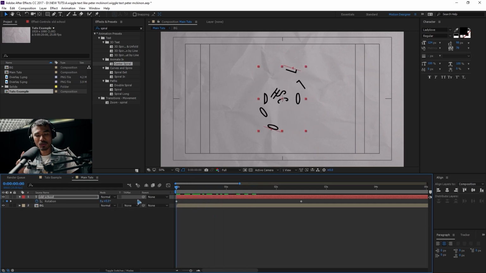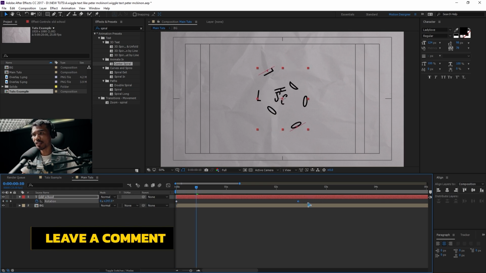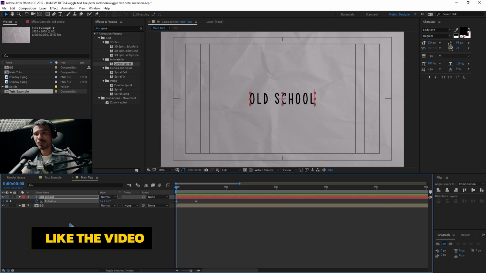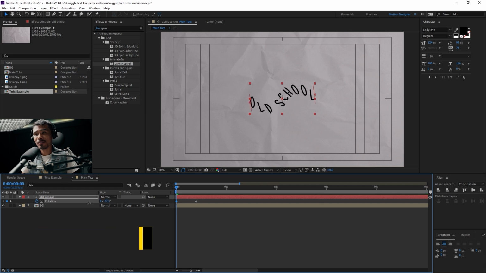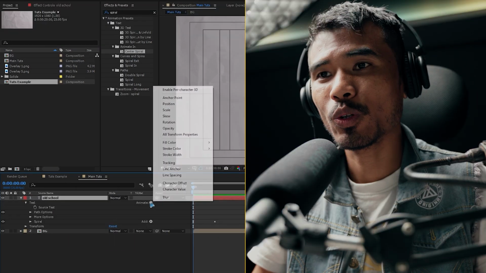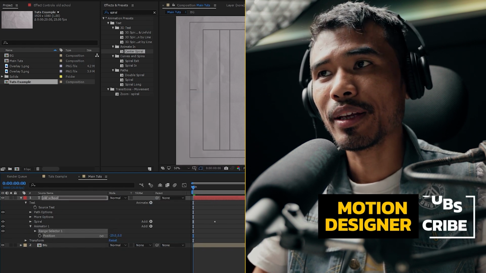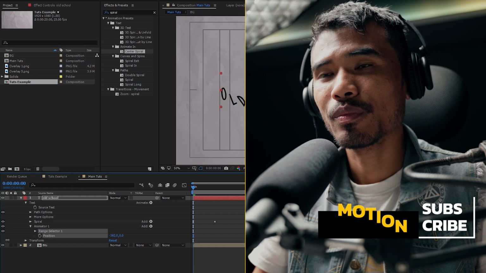I'm going to hold down Shift and page down once on the keyboard and bring this last keyframe to here and go to the first keyframe here, and you can see it's 8. I'm going to set it to 0 and negative values to maybe let it be like that. Go to animate, add a position, and this time I'm going to animate the position from left to right, right?